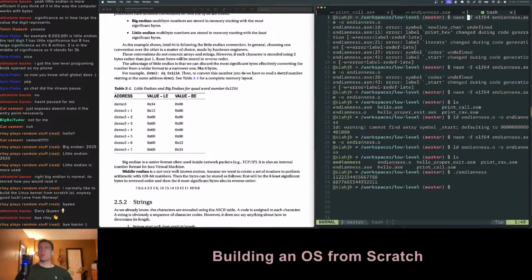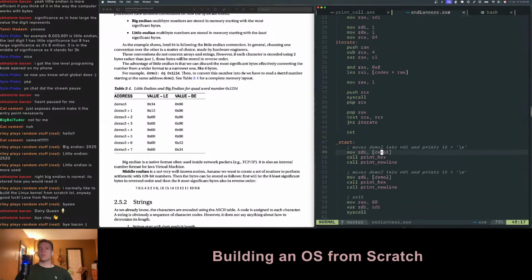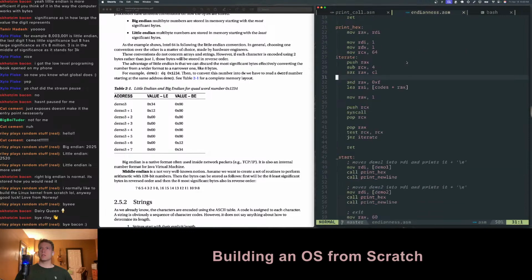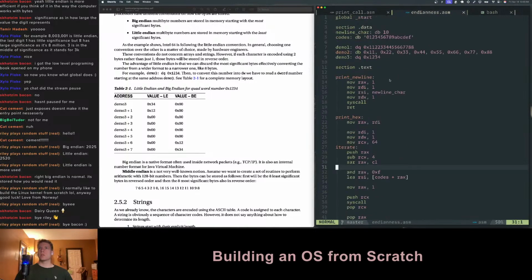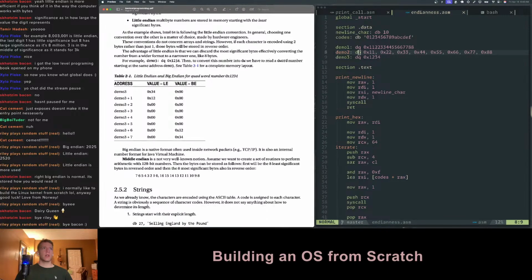So then when we printed it out, the one that's backwards is the second one, which is this one. The advantage of little endian, yeah, we did that. To convert this number into DW, we have to read the word number starting at the same address, demo 3.